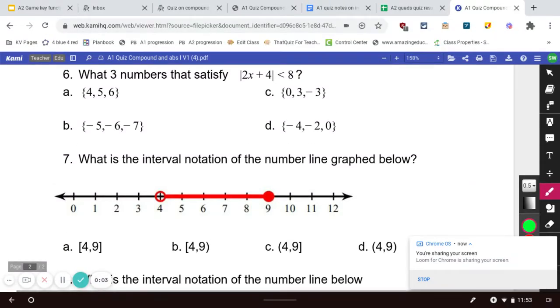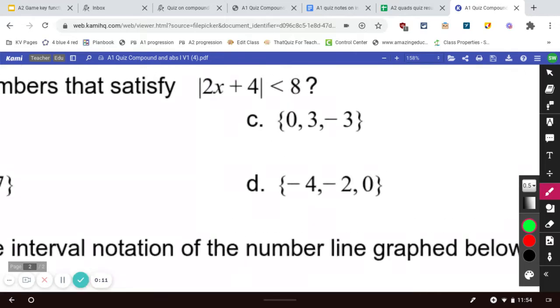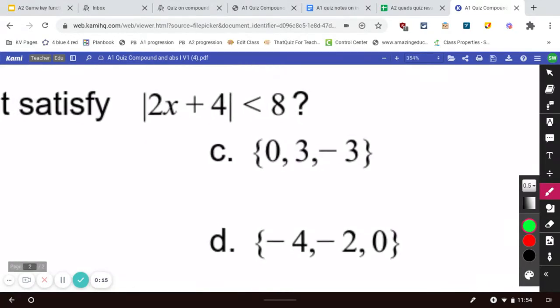All right. Second half of this little video. Now, for number 6 here, there's a couple of ways to solve it. I'm just going to go with the actual way, I suppose.